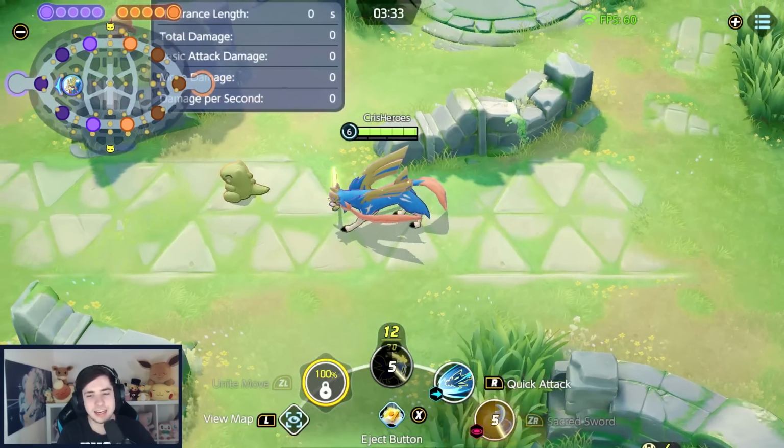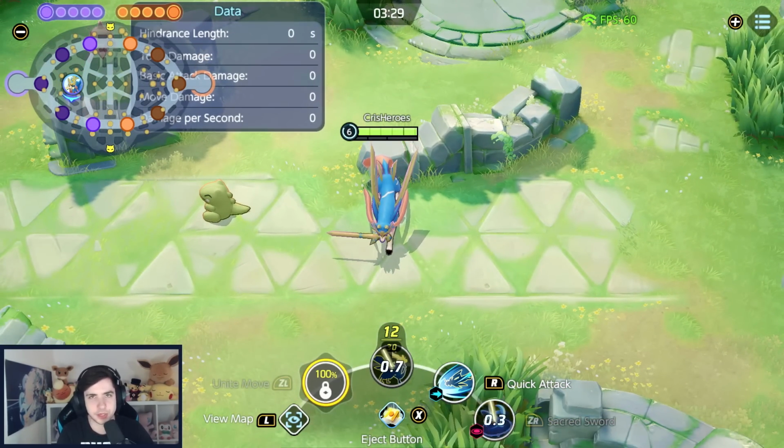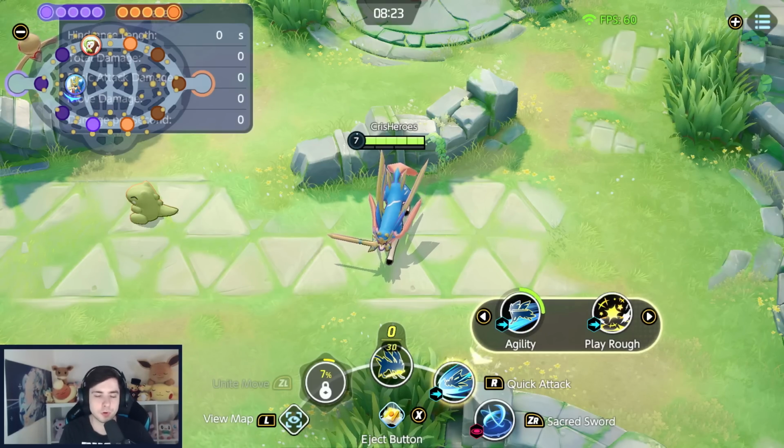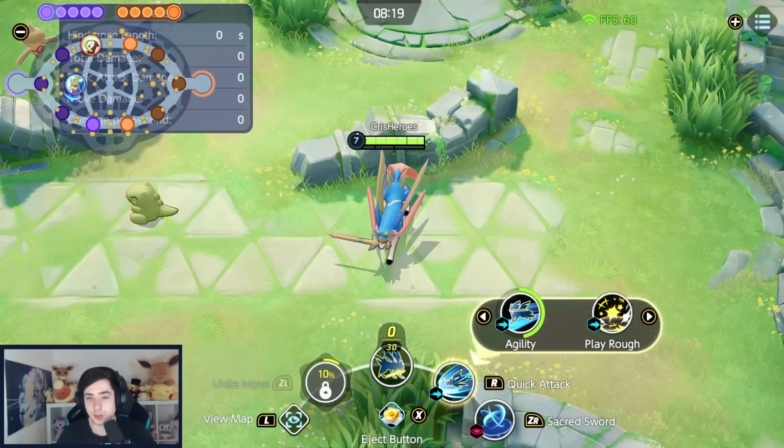And you can see, I mean, it's hard to showcase, but the empowered Sacred Sword stuns even faster as well. On level 7, we have 2 options. This video will mainly be about agility, but I'm also gonna, of course, talk about play rough. Agility will be the one that gets featured in later gameplay, though, for sure.